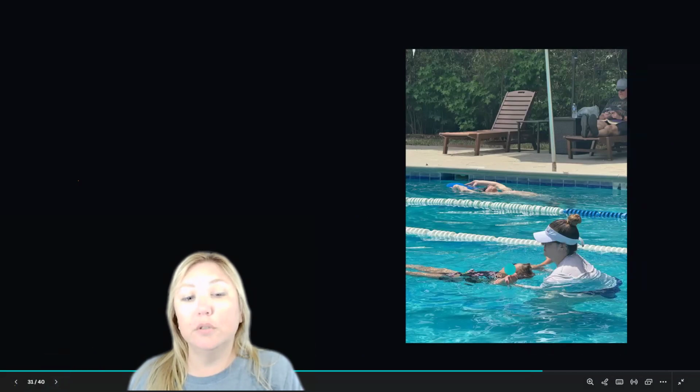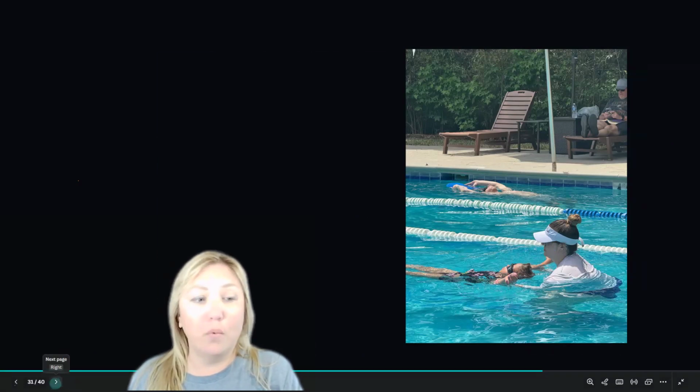This is our back float. You see she's at the head. She's above the child, not out to the side. And she's providing support here like we did in the video before.